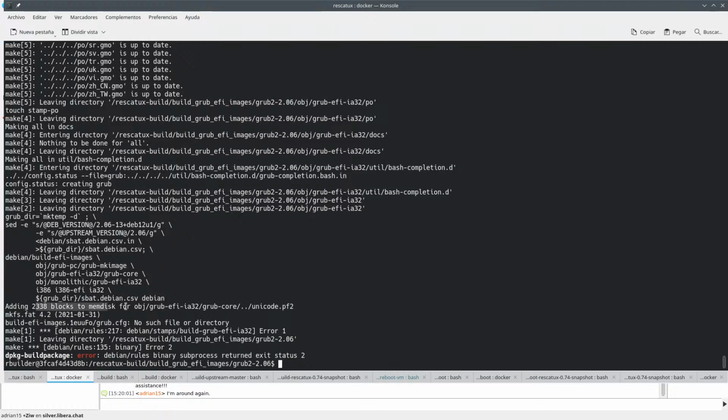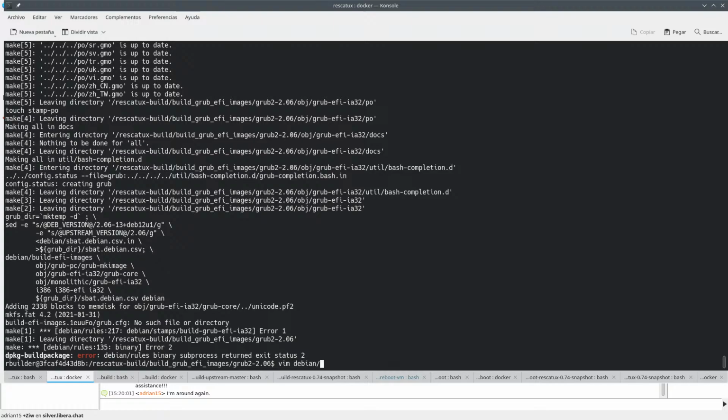We have managed to remove the group tests, whatever. However, this has failed because in order to create this mem disk, it needs group.cfg, and we have removed them.